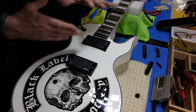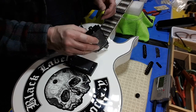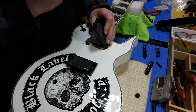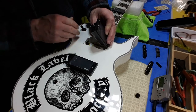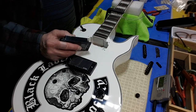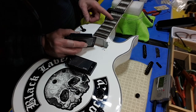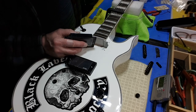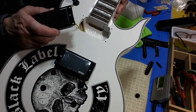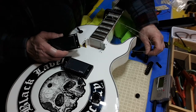Okay, let's see what's under. No, it does go to the pot first, then to the switch. Okay. Now, it is fairly clean underneath there, but I will show you that I got the truss rod cover off while I loosened up the strings over there, and they did leave me some residue up in that area, but this is very nice and clean. See? While I'm dragging these strings around.